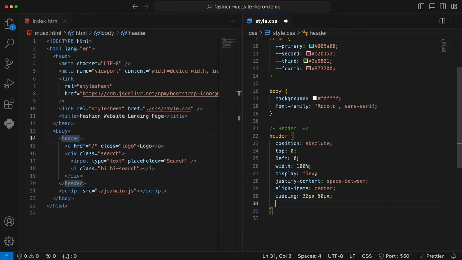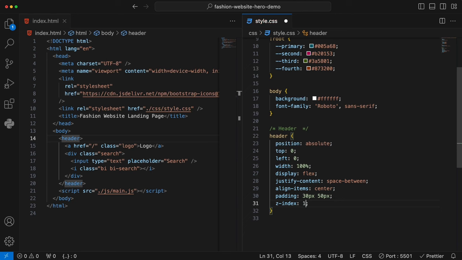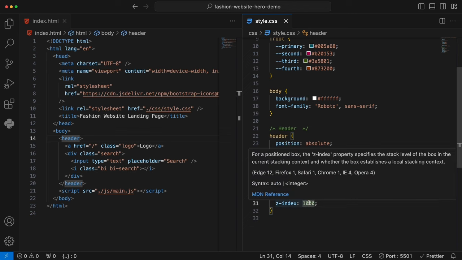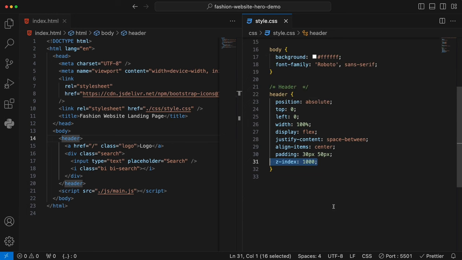And the last step, and this is necessary, because you want to make sure that your header always shows on top of all elements. Nothing can override it, nothing can overflow it. So we give a z-index of 1000. It doesn't matter exactly what number you give, just make sure that the higher the number, the more likely the element will be sitting on top of all other elements. So we give it a high z-index to make sure the header is sitting on top of all the DOM elements. Later on, if you have other DOM elements, you can give them a z-index, maybe 900, 800, or 500, to make sure that they all sit below the header. Okay, so that's what we're going to do for the header general setting.